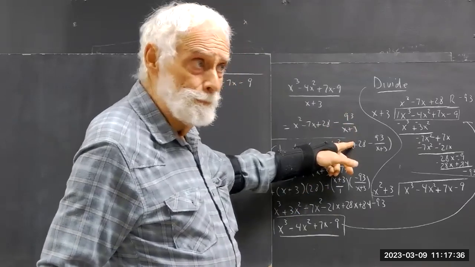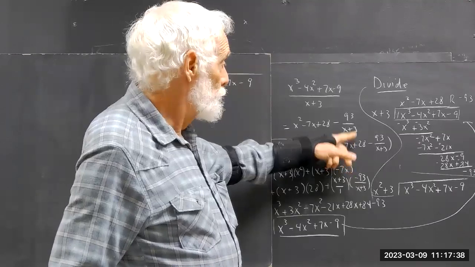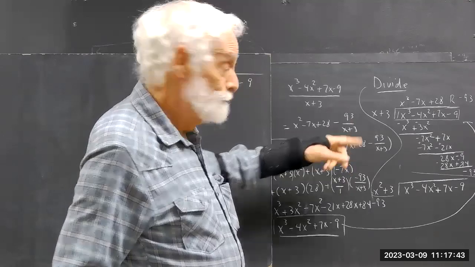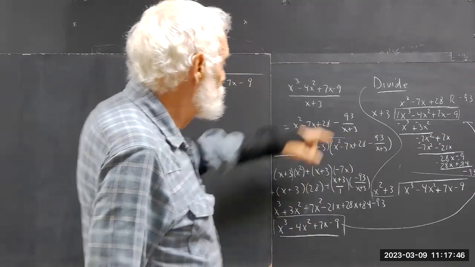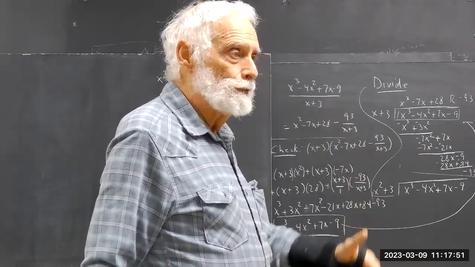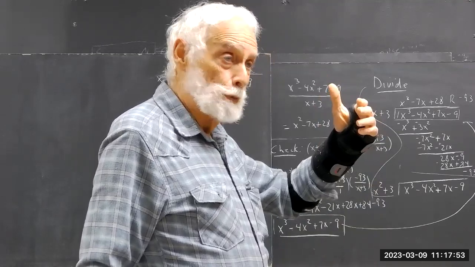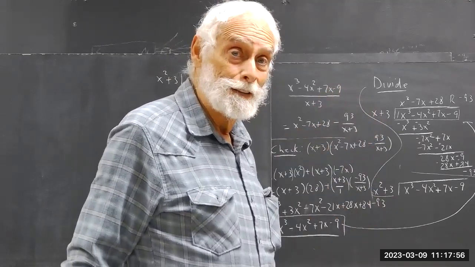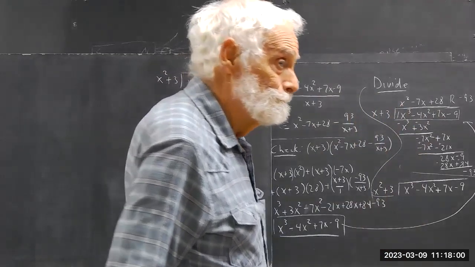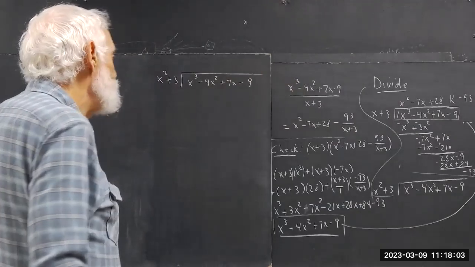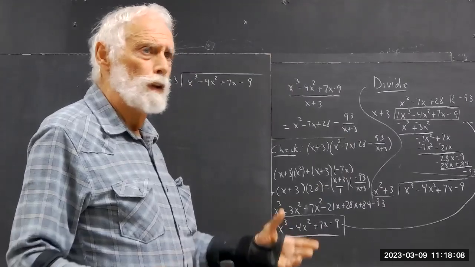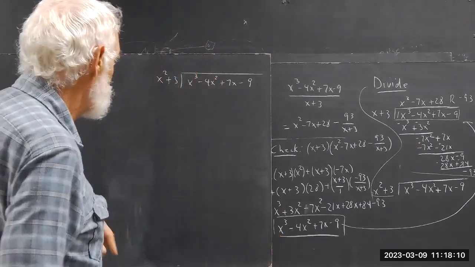What about this thing? Well, we don't yet know how to graph this thing, but that's coming up. But it's going to turn out that this would have a graph that has a vertical asymptote when x equals 3, which is pretty close to 3.5. Which is going to distort the heck out of that poor parabola. Just giving you something to look forward to. Okay, now let's go back to this.